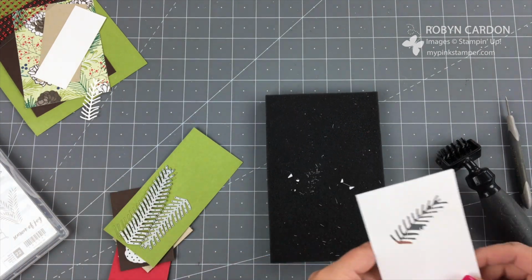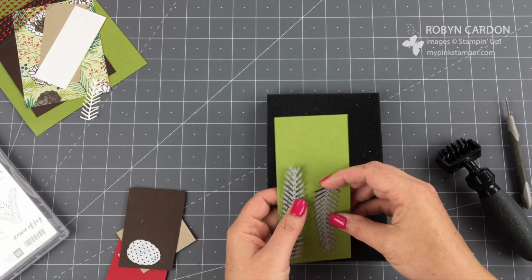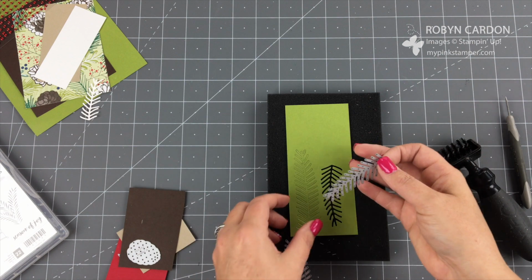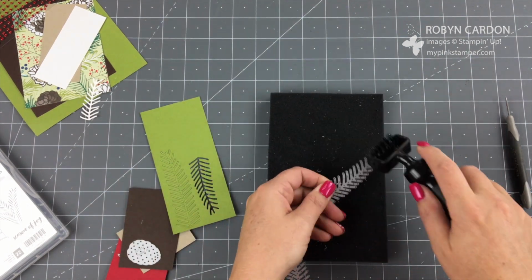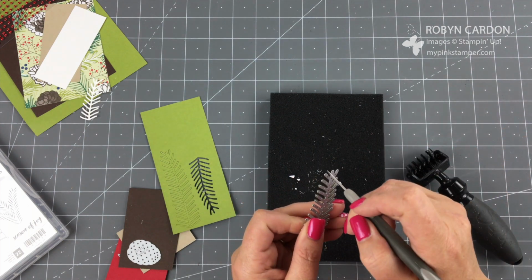I'm going to put that aside. And now I can set this aside as well. These ones want to kind of pop out on their own already. Okay, so I'll go ahead and do the die brush with this one. Or you can just use, like I said, the paper piercer to kind of poke through gently.